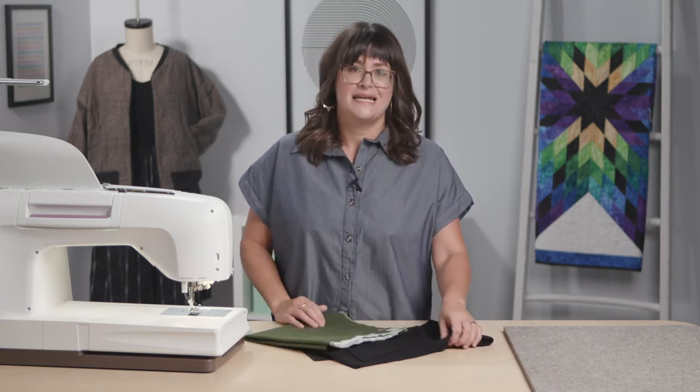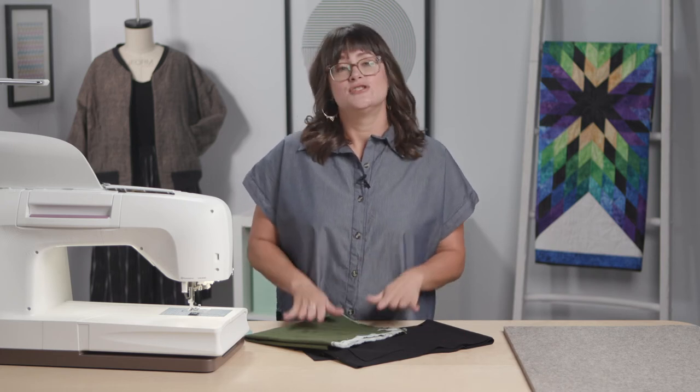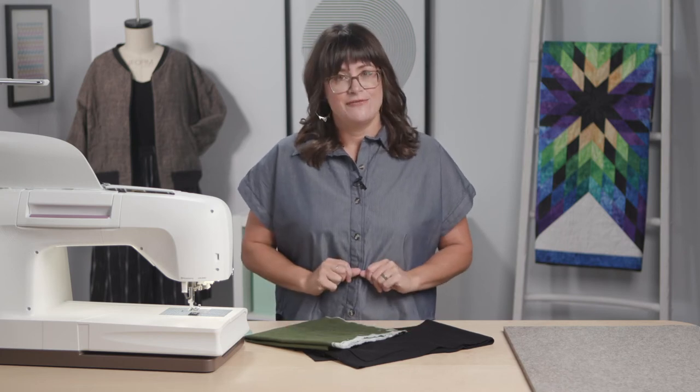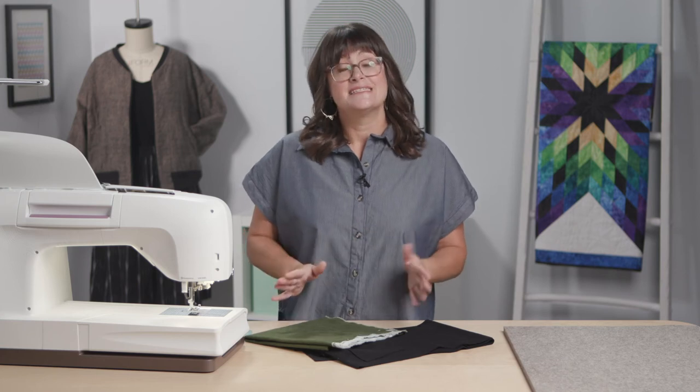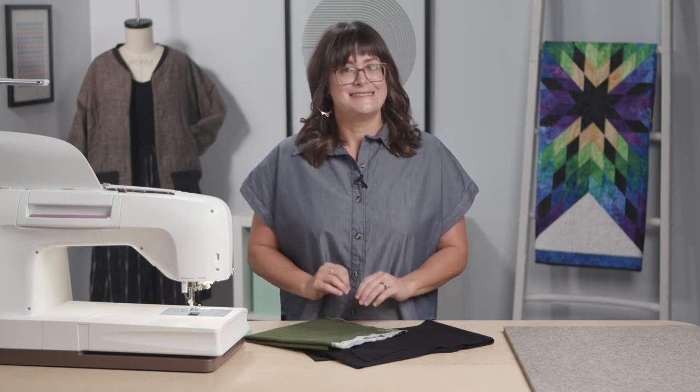That's not very much. You'll also need a little bit of knit fabric — if you want that classic bomber look, pick a nice sturdy ribbed knit and you only need a half a yard of that. You'll need three zippers: one 16-inch separating zipper and two 6-inch all-purpose zippers for the pockets. You'll need a little bit of interfacing for those welt pockets and some bias binding if you're going to do the optional Hong Kong seam finish, which makes those insides nice and neat.